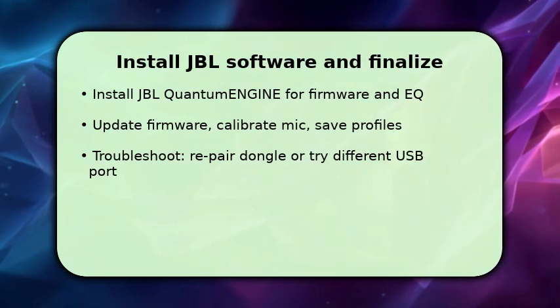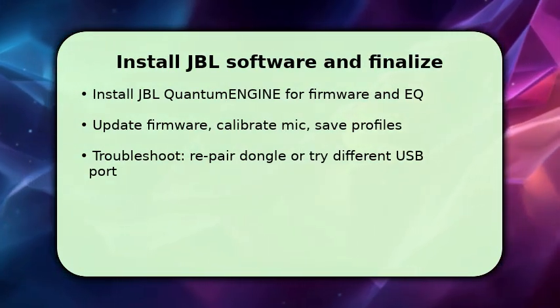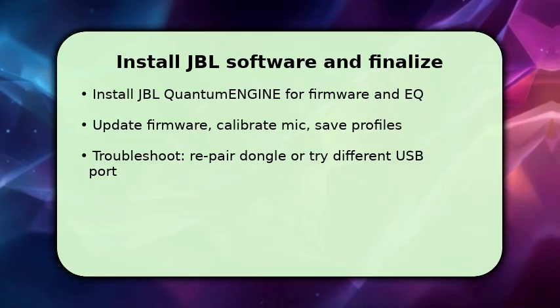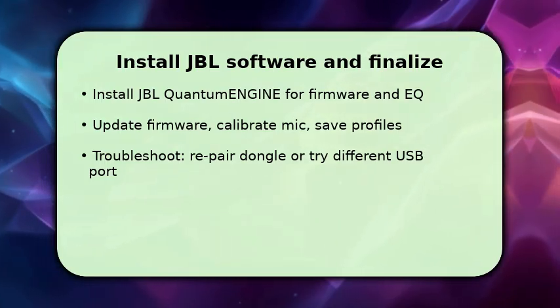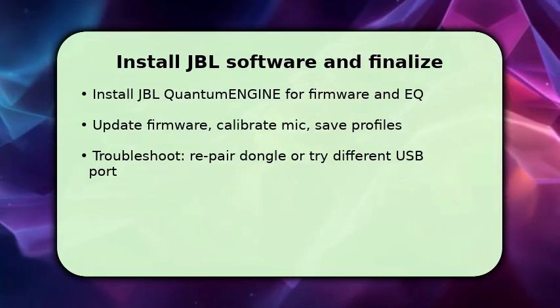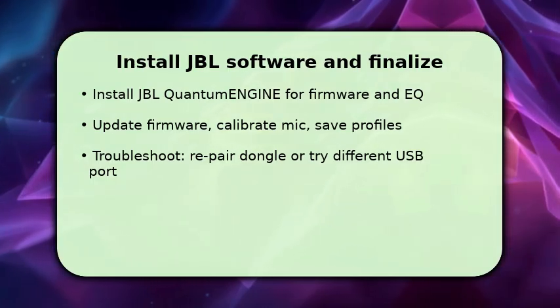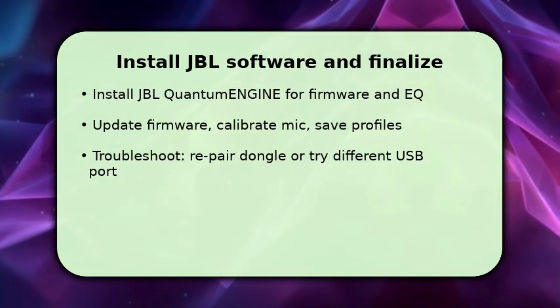You finish by installing JBL Quantum Engine so you can update firmware, customize EQ, and manage mic settings. Launch the app, check for firmware updates, and run the microphone calibration. Save a profile for gaming and another for chat. Once done, test in your primary applications to confirm voice and game audio balance.